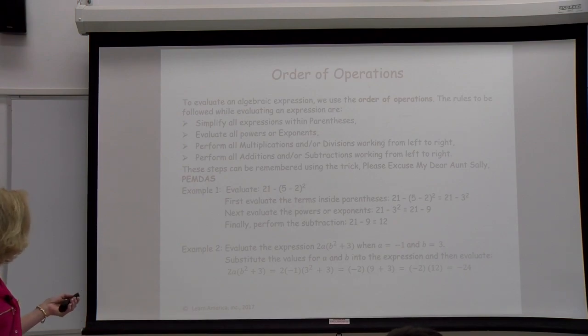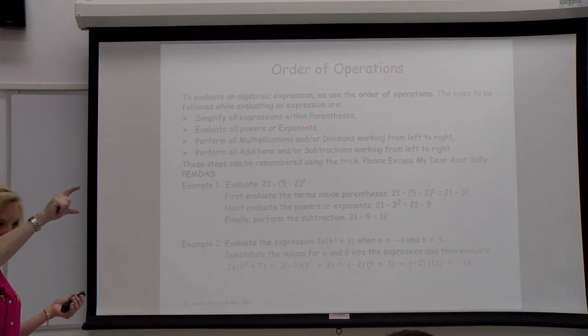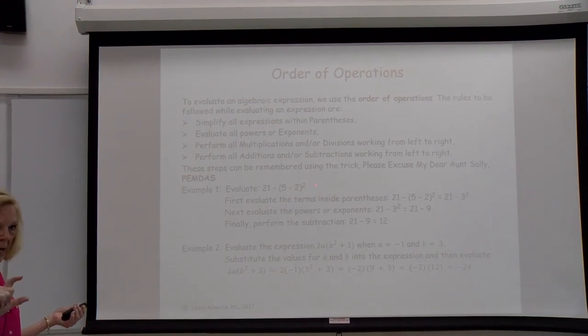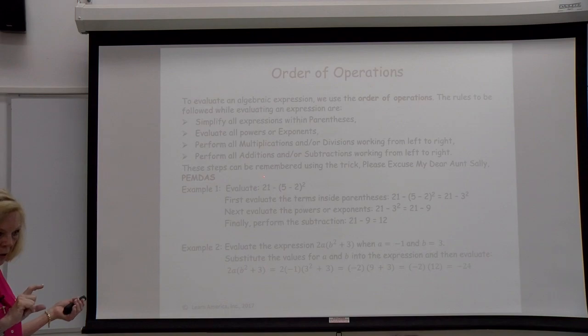Parentheses. Parentheses. The E represents exponents, multiplication, division, addition, and subtraction. Now actually when I write this, I do it a little bit differently. I do the P and the E, and then I do the M and the D one on top of the other, and then the A and the S on top of each other, because the multiplication and division are done simultaneously, reading from left to right. The additions and subtractions are done simultaneously, again reading from left to right.